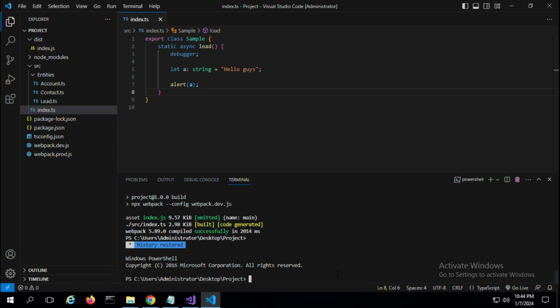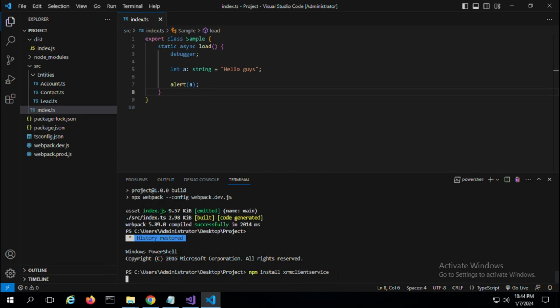The first component was what we had to do on the C# side, in the console application within Visual Studio. This one is going to be done within Visual Studio Code. So I npm install the second component, XrmClientService, and I press OK.